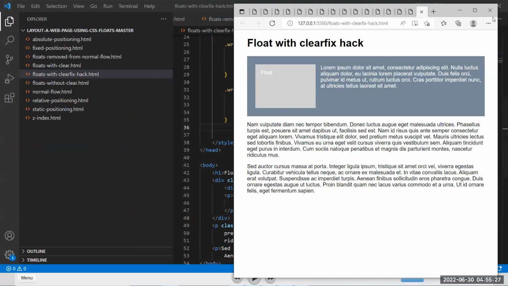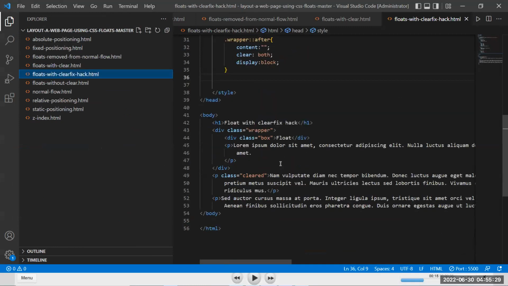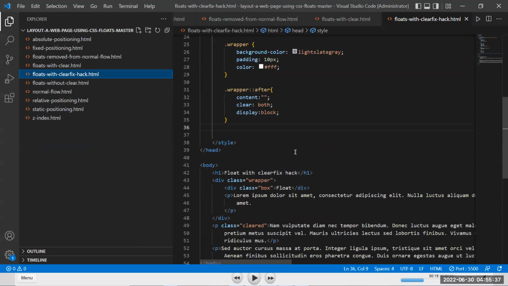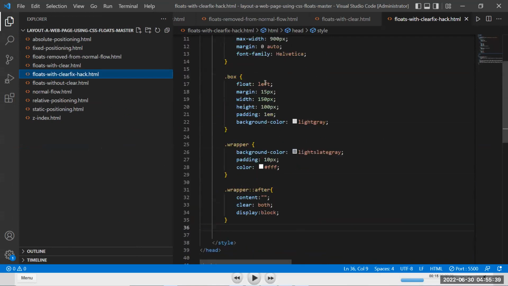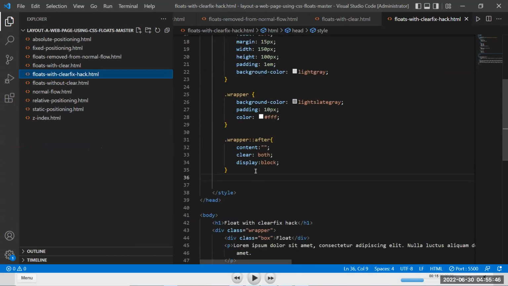Okay, so in the real code, the box and the p are both under the wrapper div, but still it will not show together because of the float property, because of the float left property. But when you extend the float left property with the attribute called clear both and display block, because of that, all together in one container, you are going to get this. It's going to get displayed.